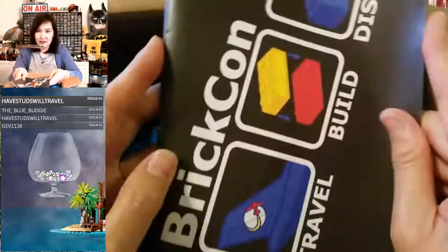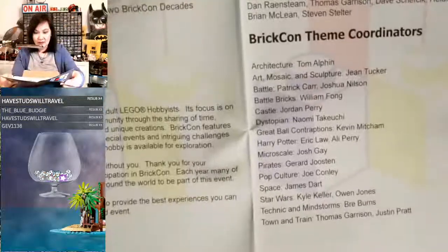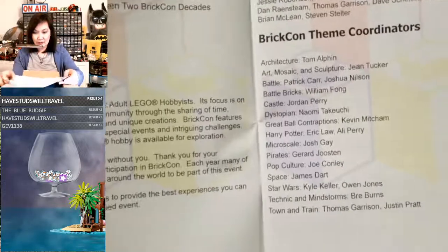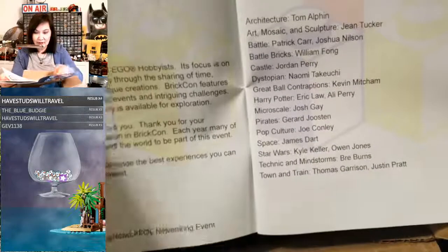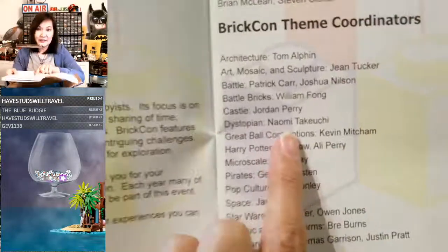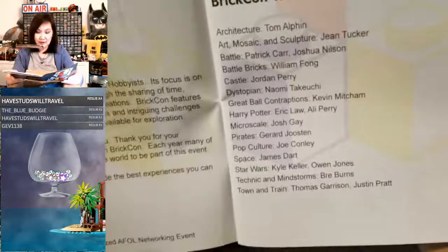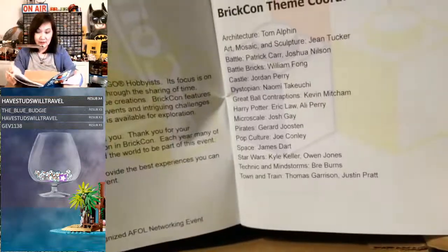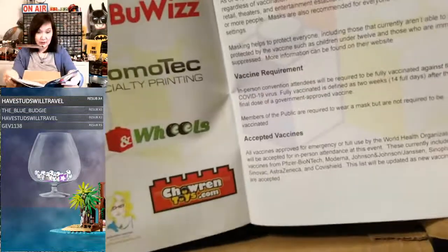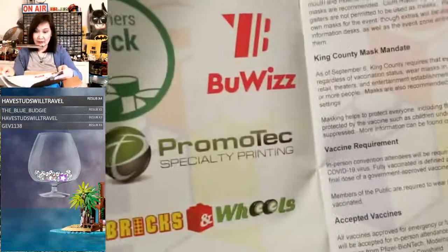So this was the convention booklet, and as you can see, lots of organizers and theme coordinators, and you should see, here I am, yay, dystopian. And unfortunately I wasn't there, so Eric Wilkinson ended up doing a lot of the heavy lifting for me, so thank you so much. He's also known as Brick Brain TV. You got some ads here.